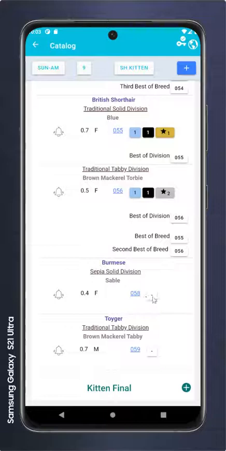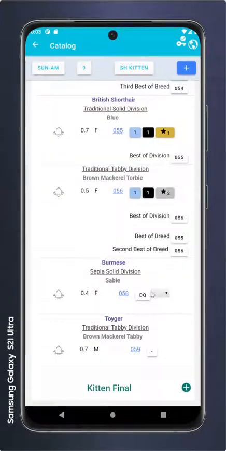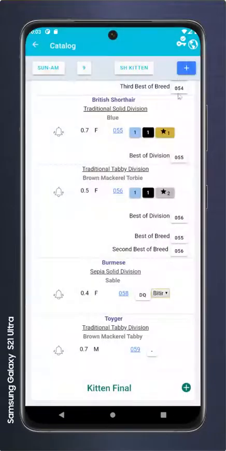I'm going to do that with this Burmese. All right, let's say the Burmese is being transferred, right? We haven't done a transfer yet, or disqualified. Let's do a disqualification. Right, when we do a disqualification, a second box pops up here, and if I click that, it's giving me all kinds of reasons why a cat can be disqualified. So let's assume that in this case, I don't know, the cat has bitten me. There we go, biting. So this is now stored here. This is important because the executive office needs to know why a cat was disqualified. Because, for example, in the case of biting, if that occurs 3 times, the cat is no longer eligible to show. Right, so that's why that is there.